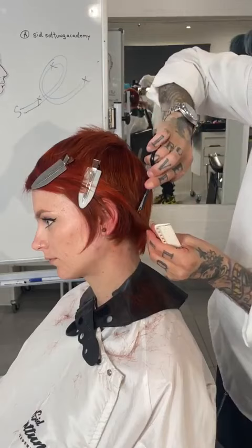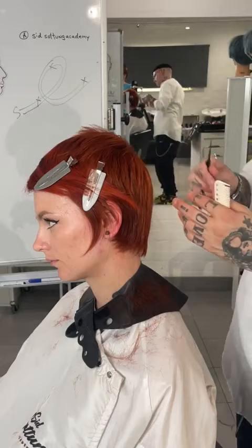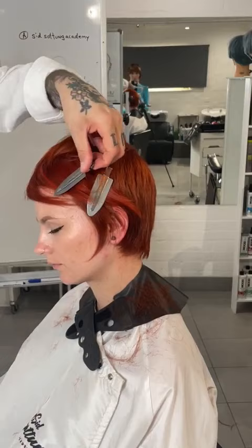So right now I'm just picking up pieces here, working a bit of slicing. Like I said, I've got some long bits, short bits. I really just want to give a bit more softness to it, so that she could do multiple different things.